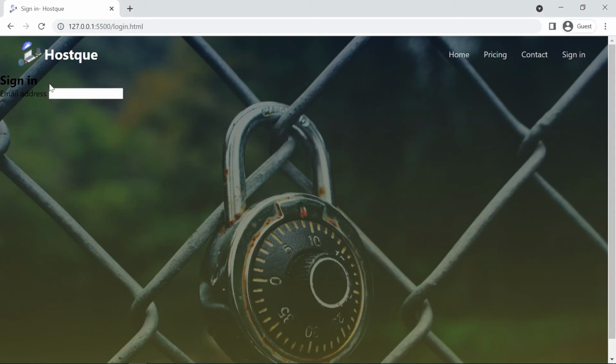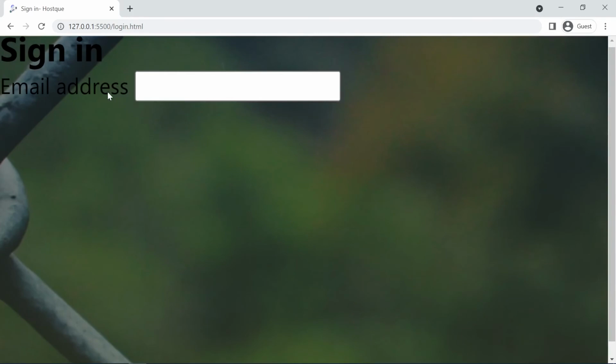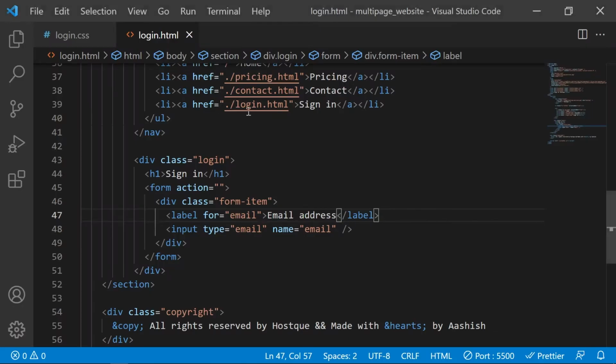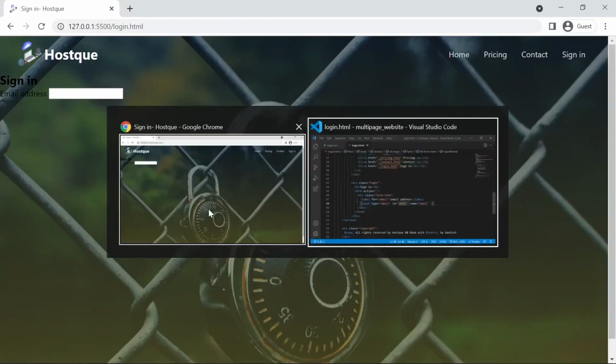But if I click on this email address, you can literally see there, this is a text, email address. If I click this, it's not really happening in here. So why the hell are we not getting that? We are actually saying for email, but for that to work we will need an id. We need an id, so the id will have the same.